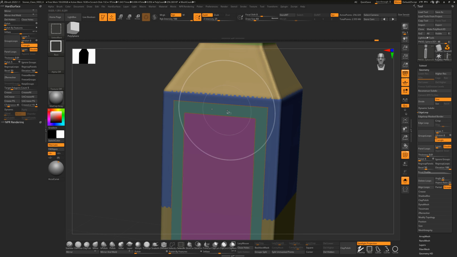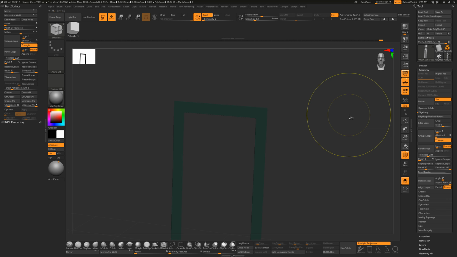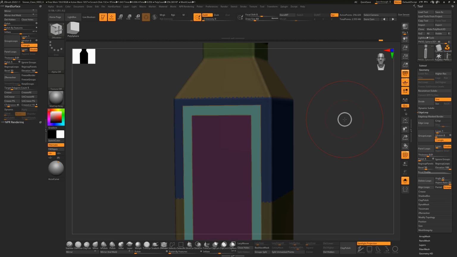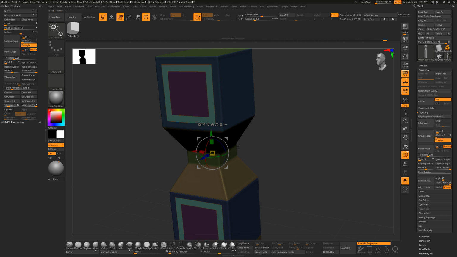I'm going to hold on Control Shift, click on this green part, hold on Control, click to mask, Control Shift to click again, and then I'm going to Control click in the open viewport. So I know this is a lot, but once you get used to this workflow, it'll go super fast, and you can make very clean shapes with this. And so I'm just going to push this thing in just a little bit like that.